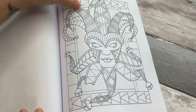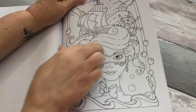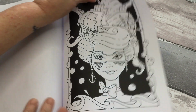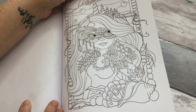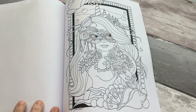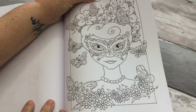There's a cat lady. Another jester. Oh my goodness, she's got a ship in her hair, but that would be quite fun to do her hair as an ocean with the boat in it. Just more masks all the way through, and then you get the girls and boys wearing them as well. That's a seashell themed type one. Maybe she's a mermaid. Another male one. That one's really pretty with all the flowers and butterflies as well.